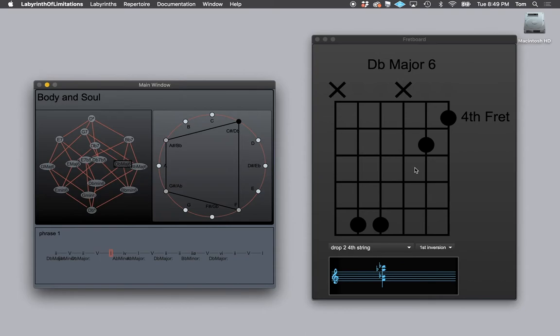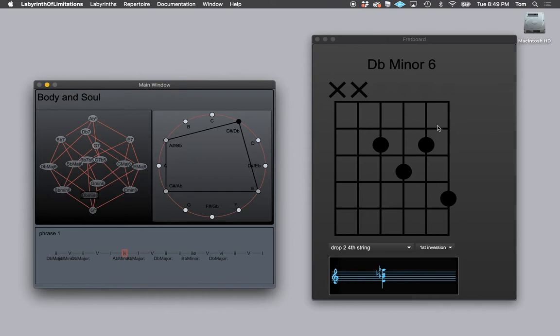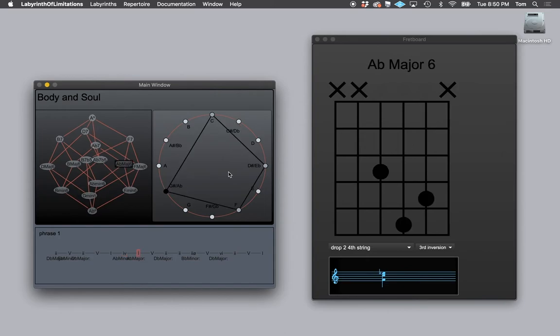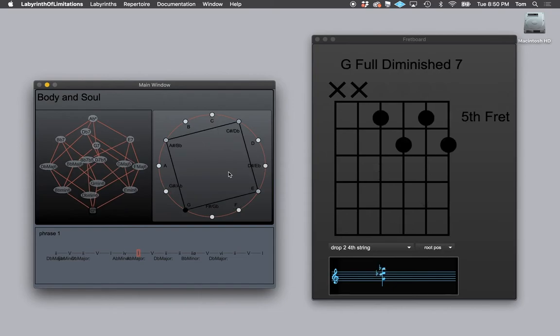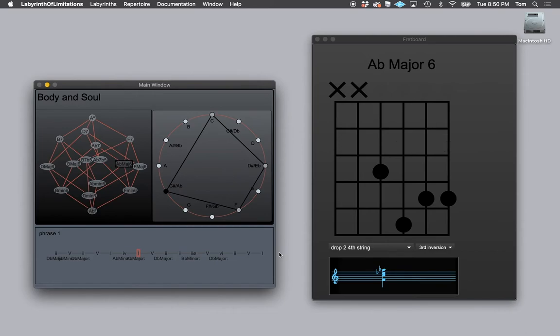Notice it'll sometimes find some very creative solutions, but they're pretty. But notice we're on a shell voicing. I'm going to hit spacebar, and it's going to do a shell voicing for the very next chord as it moves smoothly to the next chord. But then if I hit the right or left arrows, it goes back to the drop two that I had chosen before doing the elevator. So it's just a one chord transition.